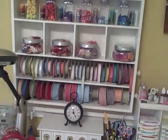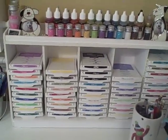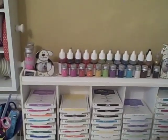Here's where I stamp. This is my little grid pad. Can't do without that. This is my embellishment center, my little girl fixed it up. This is where I keep my inks, and my husband made this, and it's really, really handy. And then I have my refills here, pictures of my puppies.